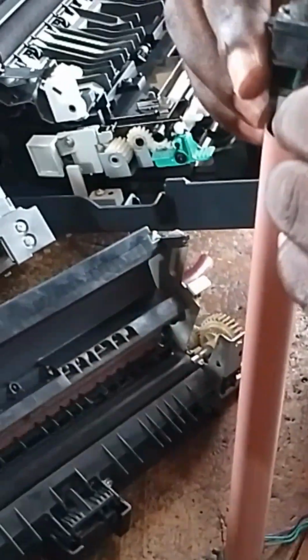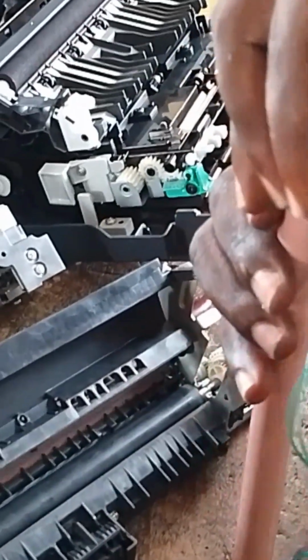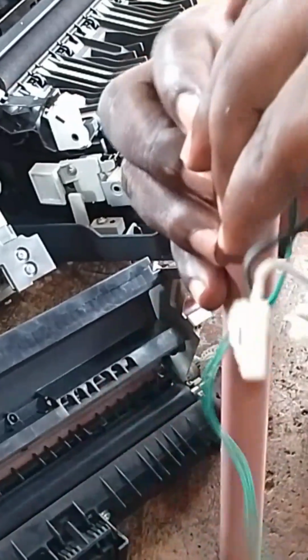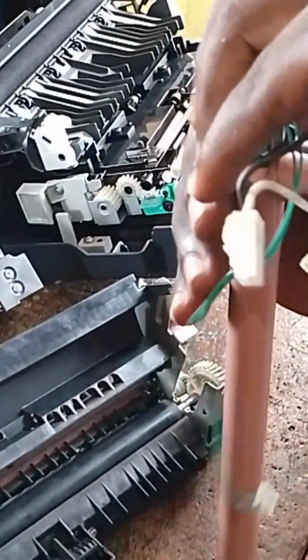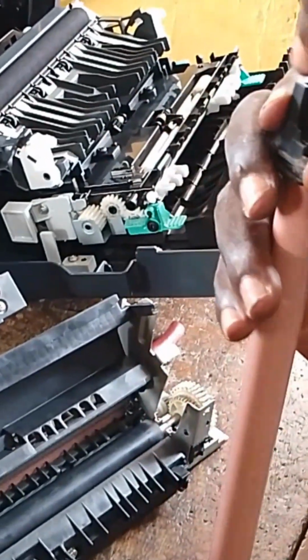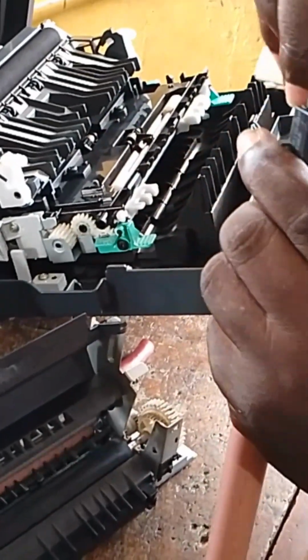That's why the printer is getting jammed. So we just have to grease it so that whenever paper passes through here, it can be able to roll, pass, and get out of it. So the solution is to grease it. The element is dried up, so we just have to grease it.